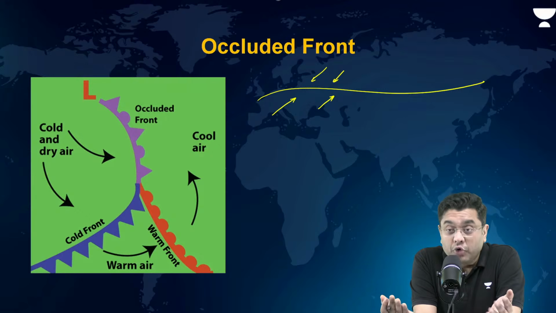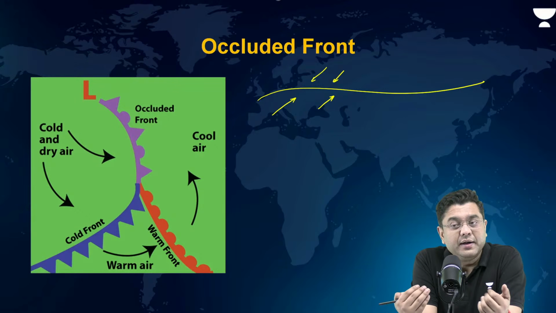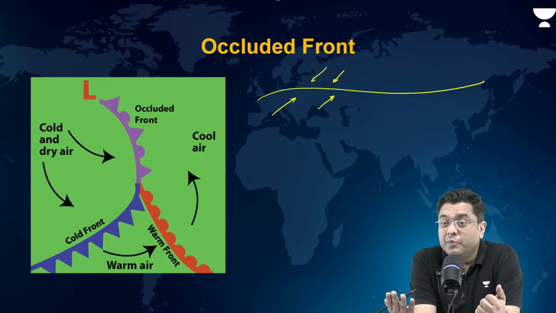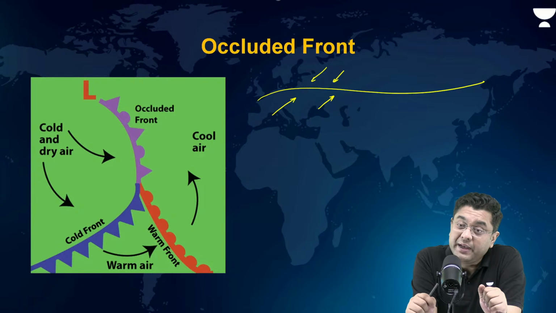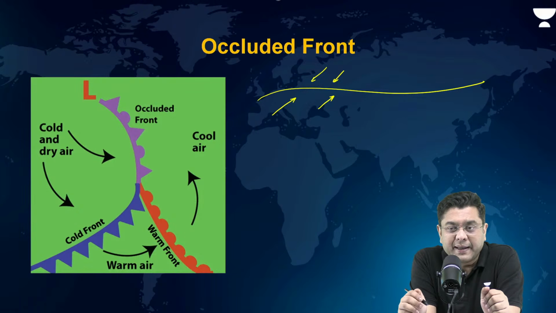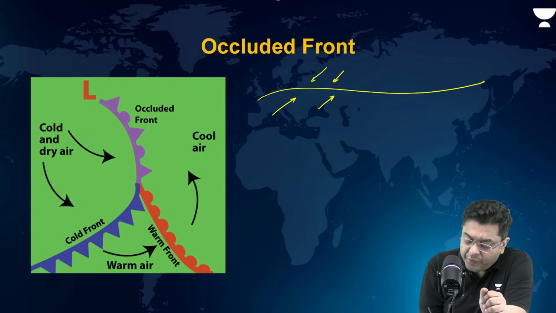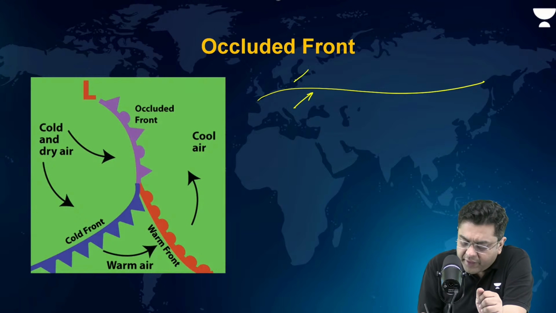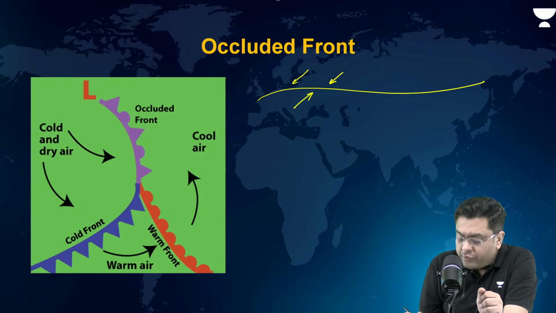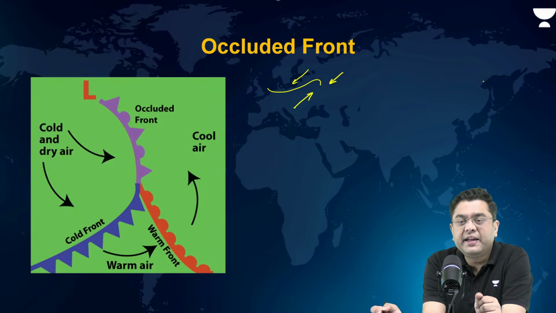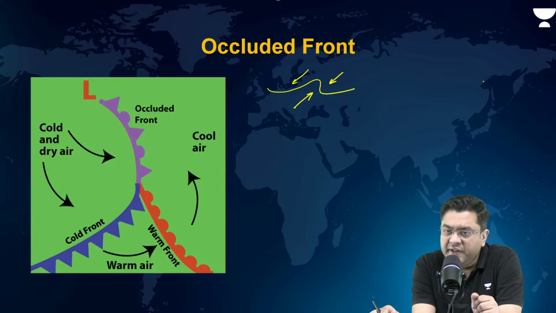But it can also happen that warm air can gain more energy or cold air can gain more energy. Any of those things can happen. Let's suppose here both things happen, that in certain areas, warm air is more active, in certain areas, cold air is more active. So then this front that you had been seeing will get distorted. It will get like this, isn't it?